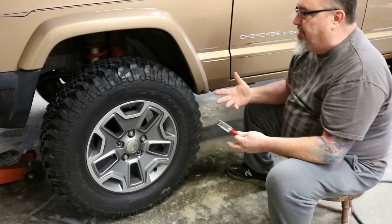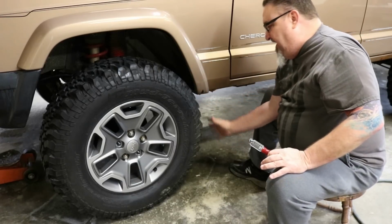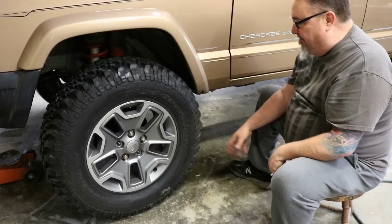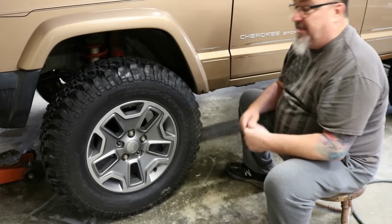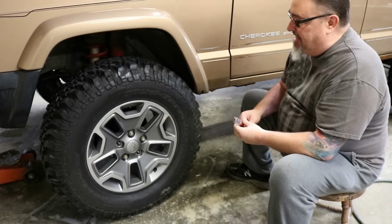So you would have to have super monster flares and some really big gnarly mud flaps that would be flapping and dragging all over stuff to start to keep some mud off that vehicle. So I wouldn't worry too much. Personally, I don't like mud. I've been there and done that, got that out of my system.